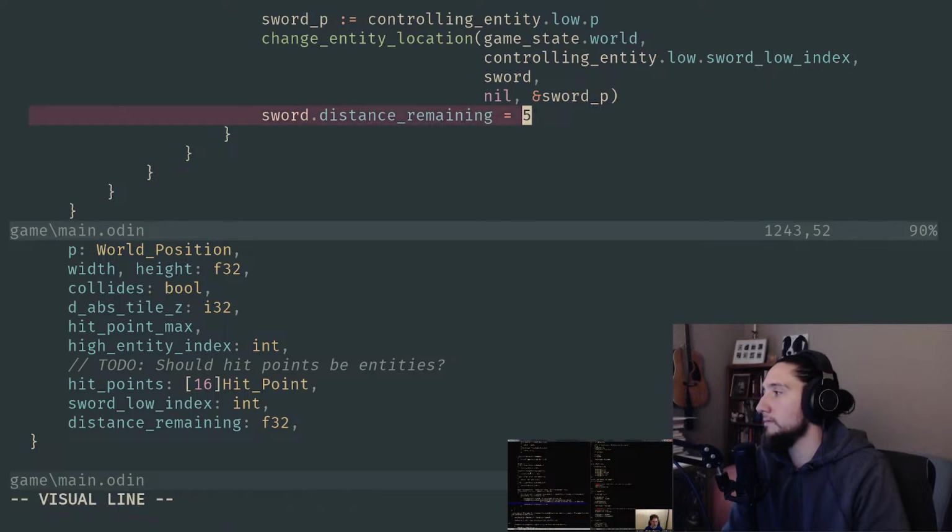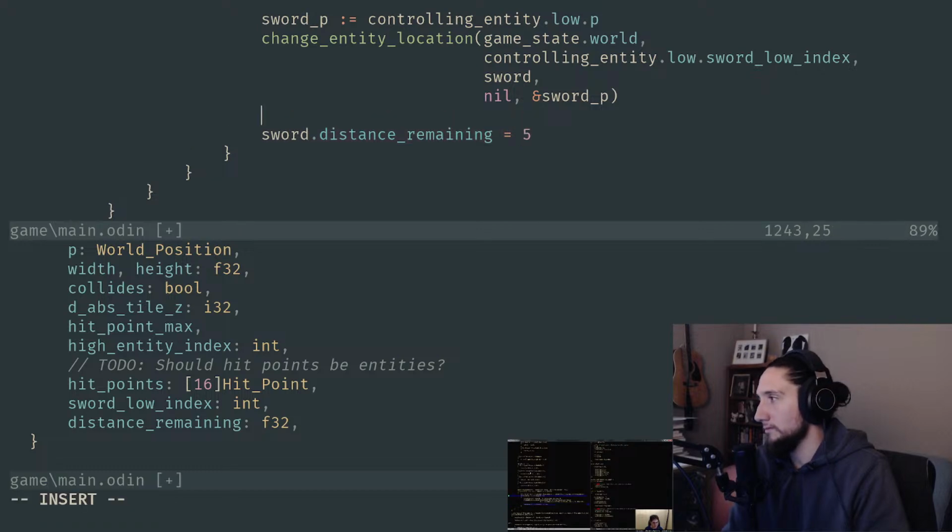And so the sword, at that point, we could also say, let's set its velocity. In order to set a velocity, we have to have it in the high entity set. And so one thing that I could do here again is force it into the high entity set. We didn't do that yet because there wasn't any particular reason to do so, but it seems like now there actually is, right? And so what's kind of weird about this, and you can see the way this is going, is kind of annoying.